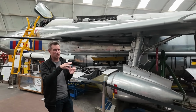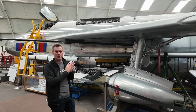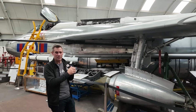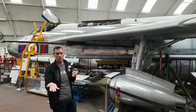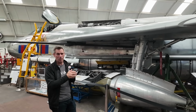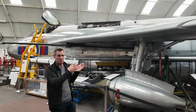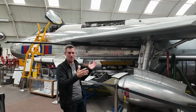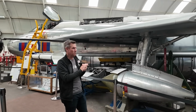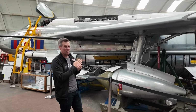So the early Century series were all in the 30,000 pound class range, gross takeoff weight, so 30, 32, 34, something like that. You get to the twins like the F-101, eventually the F-4, they're pushing up to like the 50,000 pound range. This one's right in the middle. So it's in the low 40,000 pound range. So heavier than your singles, but with double the thrust. So you get this airplane that is just a hot rod.